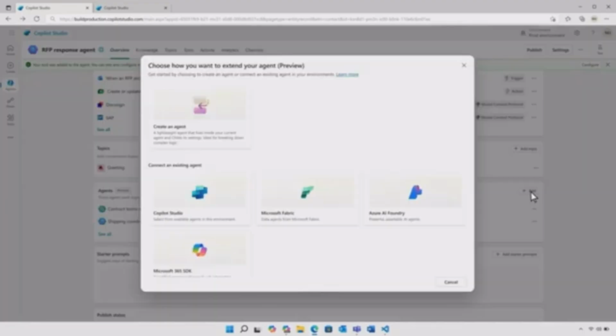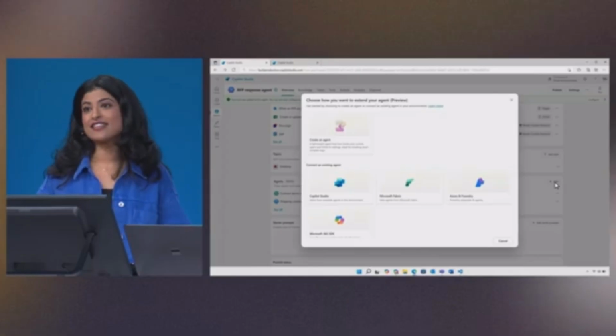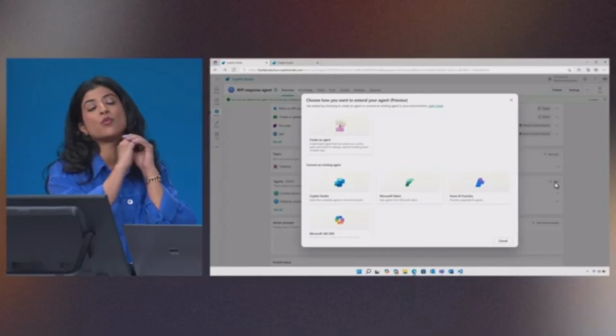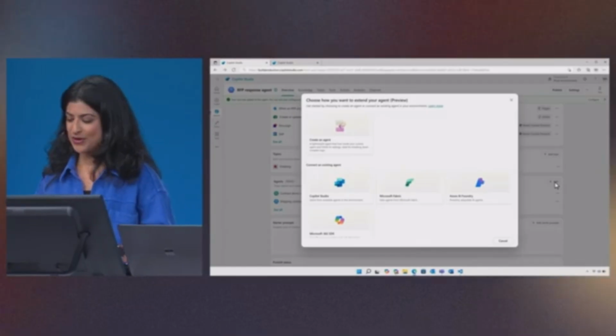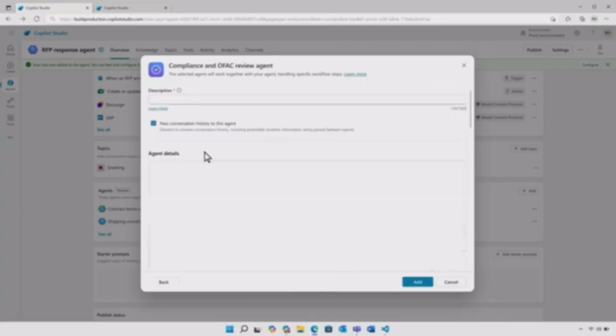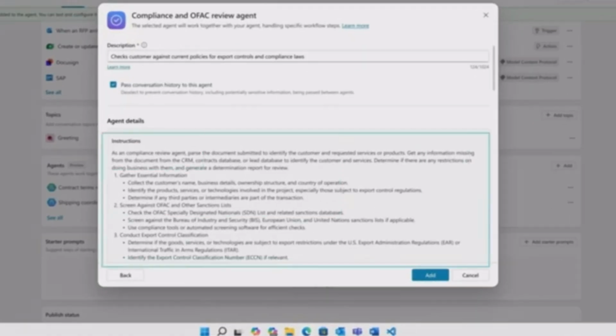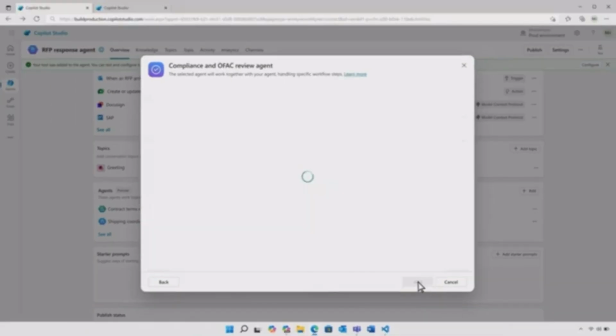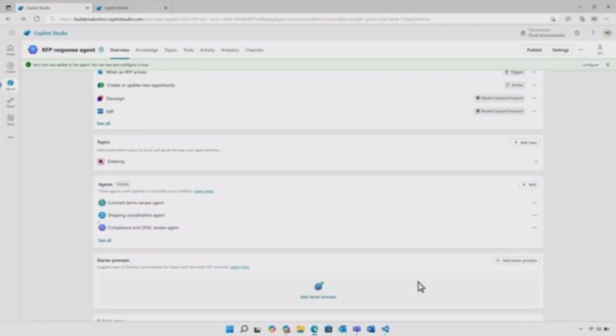Now, instead of building this out from scratch here, I can just use the new multi-agent orchestration. As Satya said, this means that agents can now collaborate with each other to take on more complex work. So let's go ahead and connect this agent to one that specializes in compliance checks. With orchestration, the RFP agent can connect to the compliance review agent to ensure there are no red flags. If it passes, it'll now return back to this agent to continue the process. And with that, our RFP response agent is up and running.